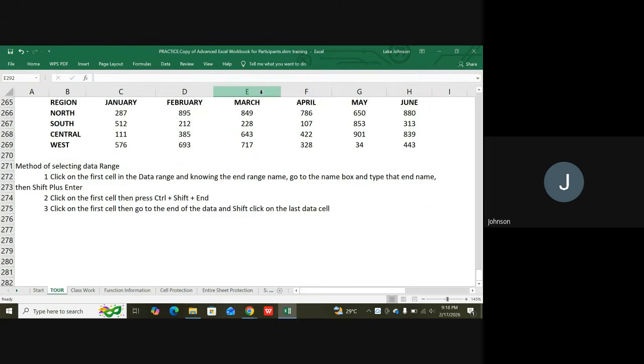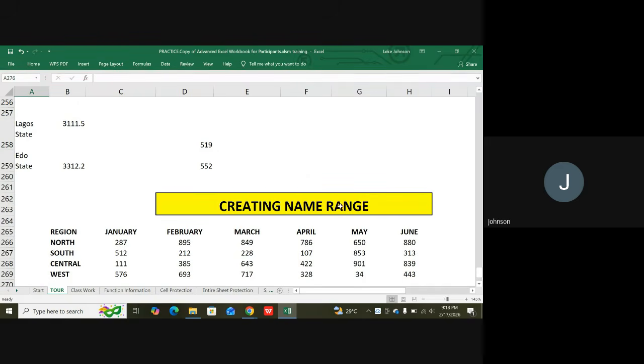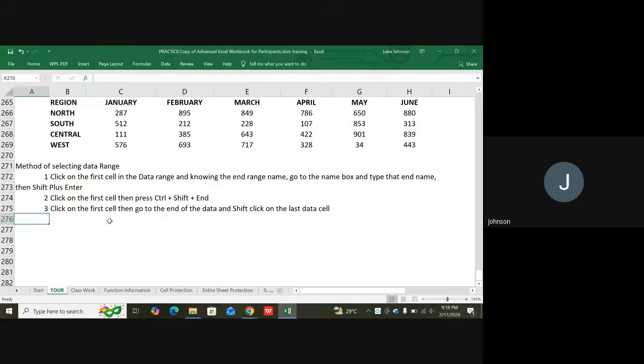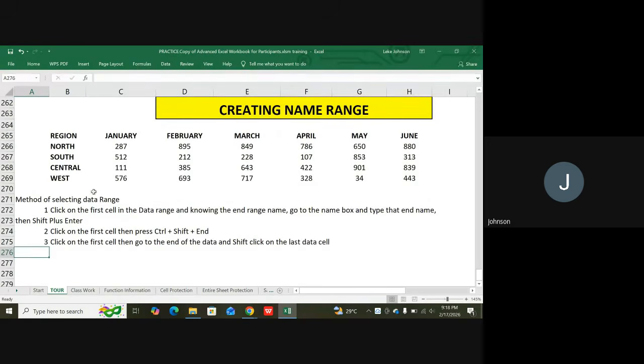Before we continue with the fourth way, today we are going to learn how to create a name range. It's very important when we are trying to do conditional formatting. A lot of people want to audit or reconcile some numbers, and you are having duplicate numbers and a lot of things, you don't know how to identify that information quickly. You don't know how to reconcile all those data.